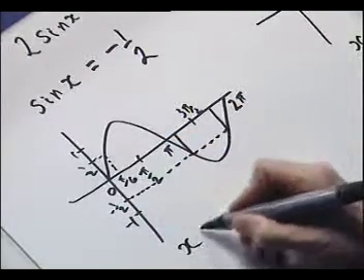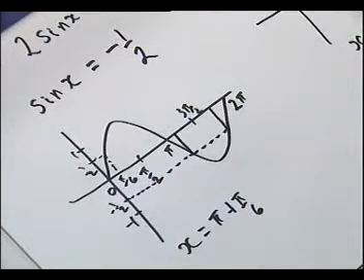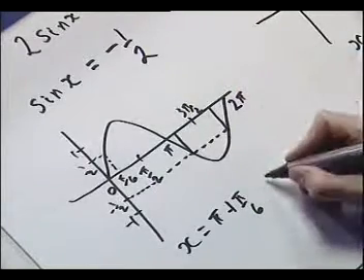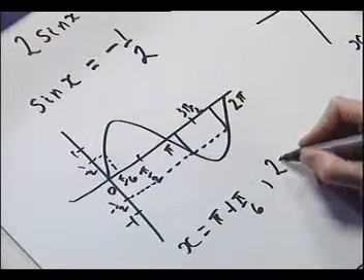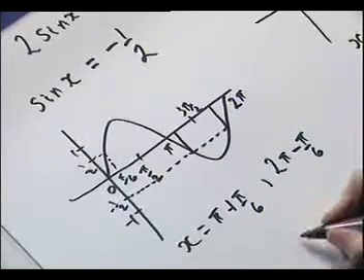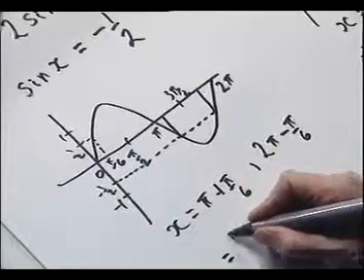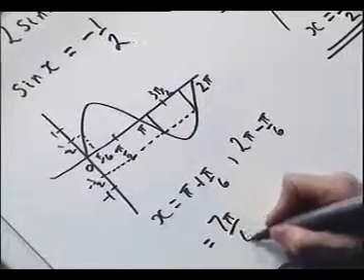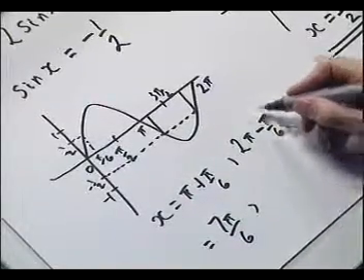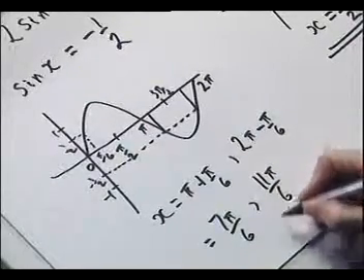So we've got x is equal to pi plus pi by 6, and symmetry tells us it's pi by 6 in from there, 2 pi minus pi by 6. There are 6 sixths in pi, so that's 7 pi by 6. There are 12 sixths in 2 pi. We're taking one of them away, so that will be 11 pi over 6.